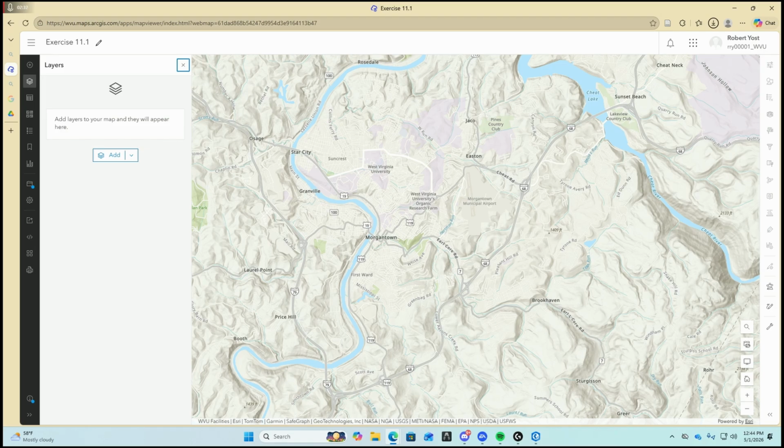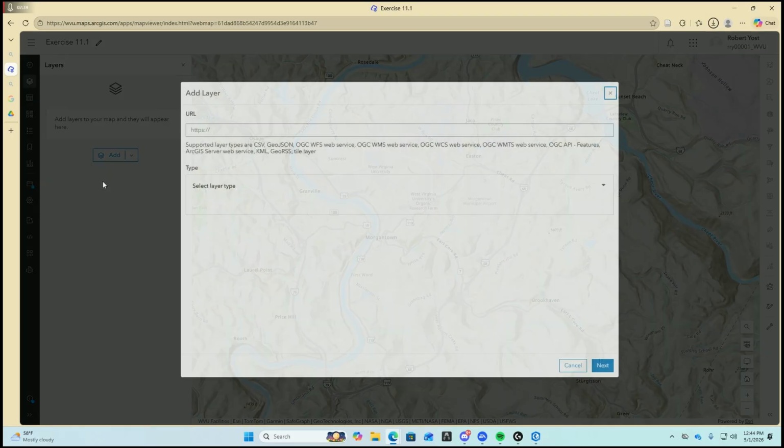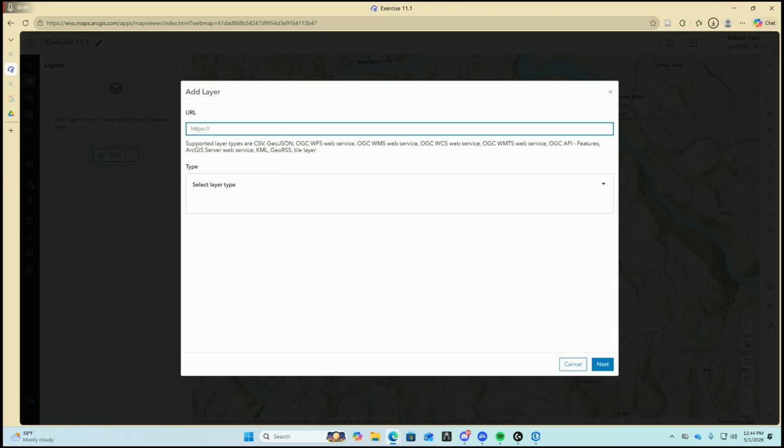So now we want to add a layer from a URL. So if we go to layer, add layer from URL, we can copy the URL in the directions.